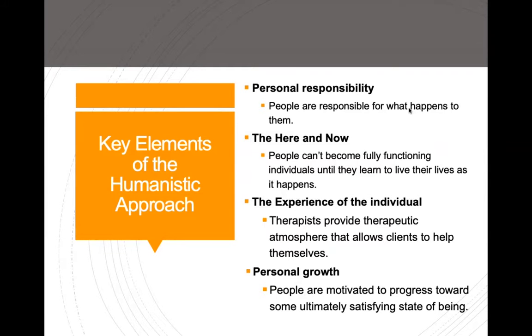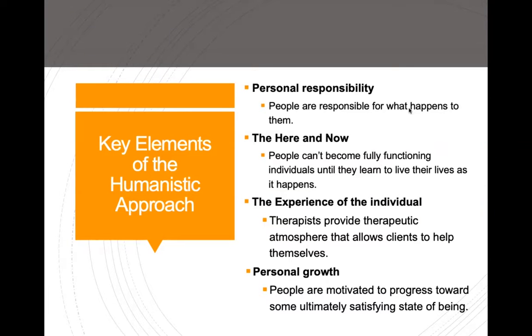And so we will go more into the individual components of the humanistic approach, but just to summarize real quick, there are four key tenets of the humanistic approach. The first is called personal responsibility, which says that under this approach, it's believed that people are largely responsible for what happens to them. So it completely shifts the person from a victim mode where the person is like, oh, this is happening because of the world, because of everyone else. I'm not at all responsible for where I am in my life. It's just how sucky the world is. It completely removes the person from that disempowering way of thinking to an empowering way of thinking, where you say, I am the creator of my life.